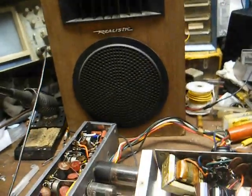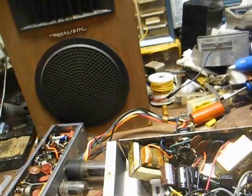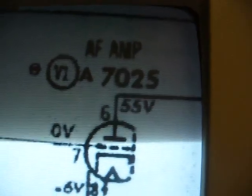That's the left channel, and as you can hear, the left is considerably weaker than the right, so that means we still have a problem we need to deal with. I've already checked my voltages on the 7025 or 12AX7, and they look good.